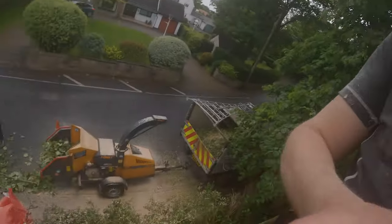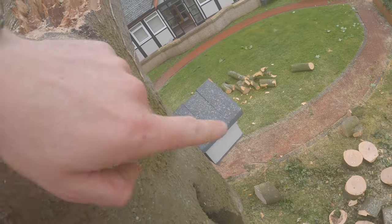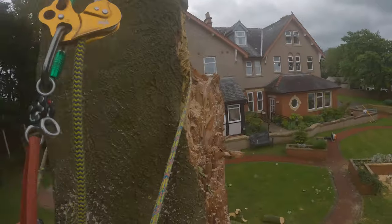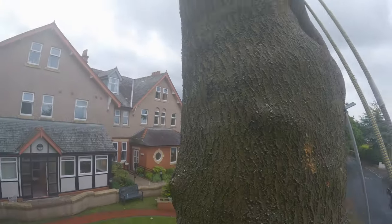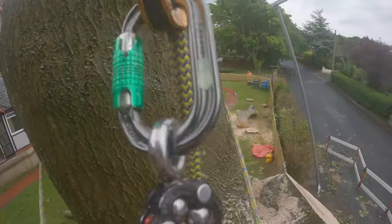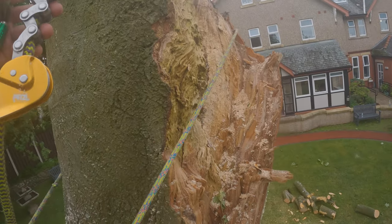So I've just taken the stem off near the, it's kind of over the wall, the fence. This one here. There's a blue tit in that little box. And there's still that left to do. I would say we'd rig it off itself, but we don't want to damage that path either. And it's some heavy timber, that big beech timber, so best case scenario was only going to go to here anyway, just above this. This is where it snapped out.